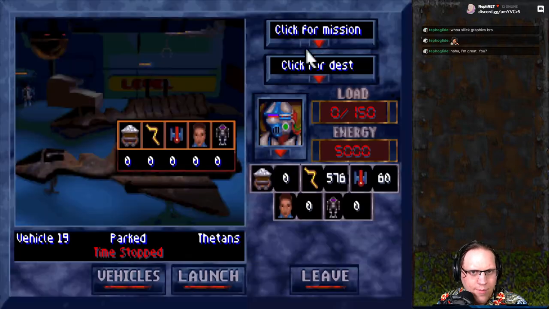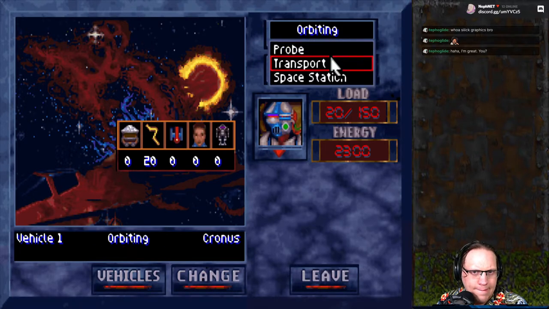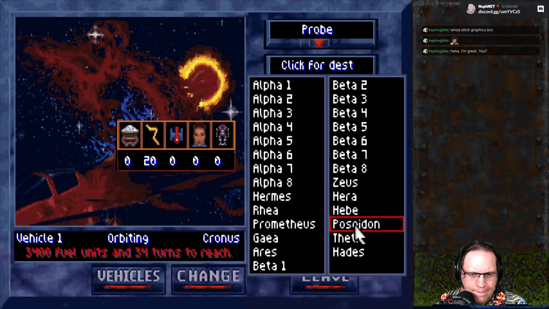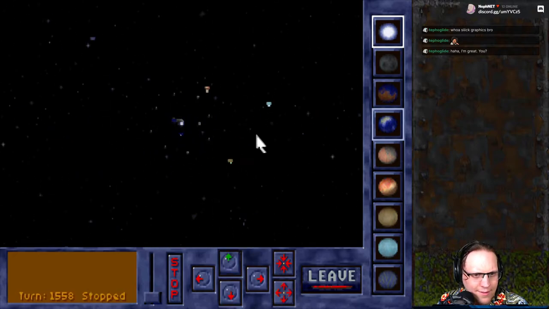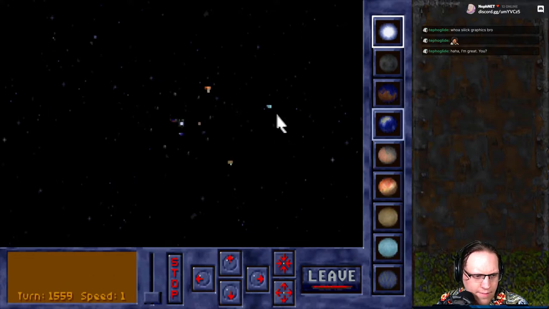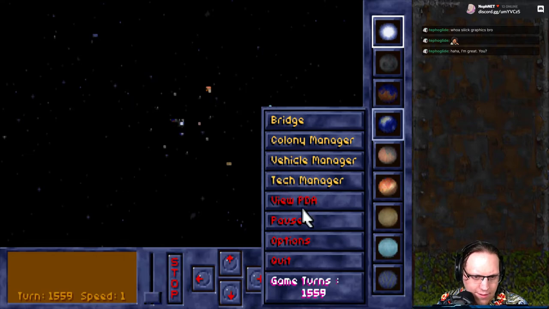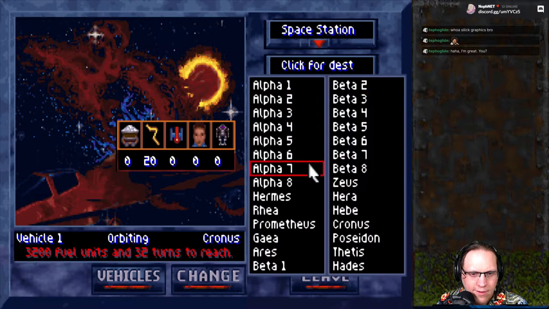We have a probe around Cronus now. Oh, that's weird. I thought Poseidon was the moon of Cronus. Is that not true? It's Poseidon. Thetis is the moon of Poseidon. Okay. This is mostly useless.